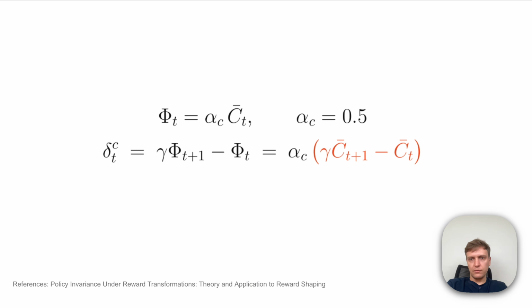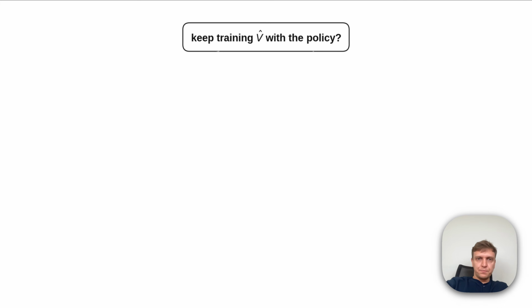And the final implementation that I use is slightly different from the more classic potential shaping approach, but overall, this is also a common way to adjust your advantage estimation or adjust your reward to get some extra signal to add to your policy training. And now let's talk about another problem.